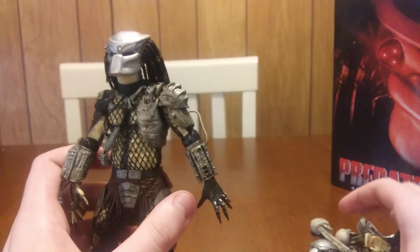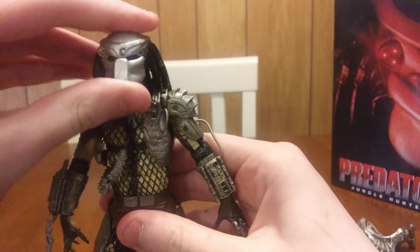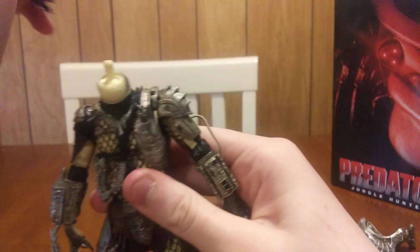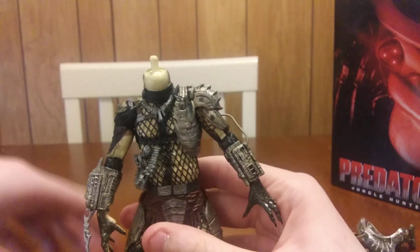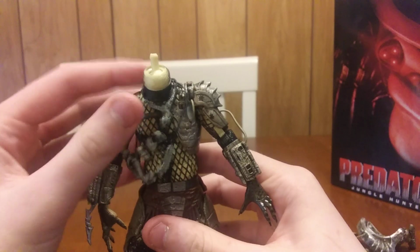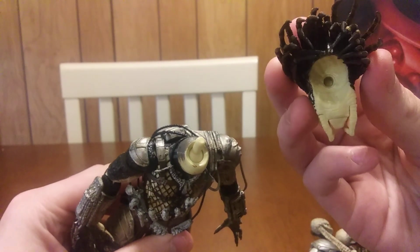So let's talk about accessories. He does come with an extra head, so let me show you how that works. Alright, so this Predator head's easy to pop off. You put your thumb right here, finger on the top, and then pull back. And then you should feel a pop. And then you're just going to wriggle it on from there, and then boom. Be careful about getting the dreadlocks caught in. This is where you can remove those bone souvenirs if you like. But I'm just going to keep them on. This necklace does tend to fly off while switching heads, so I like to keep it at the bottom of the middle.